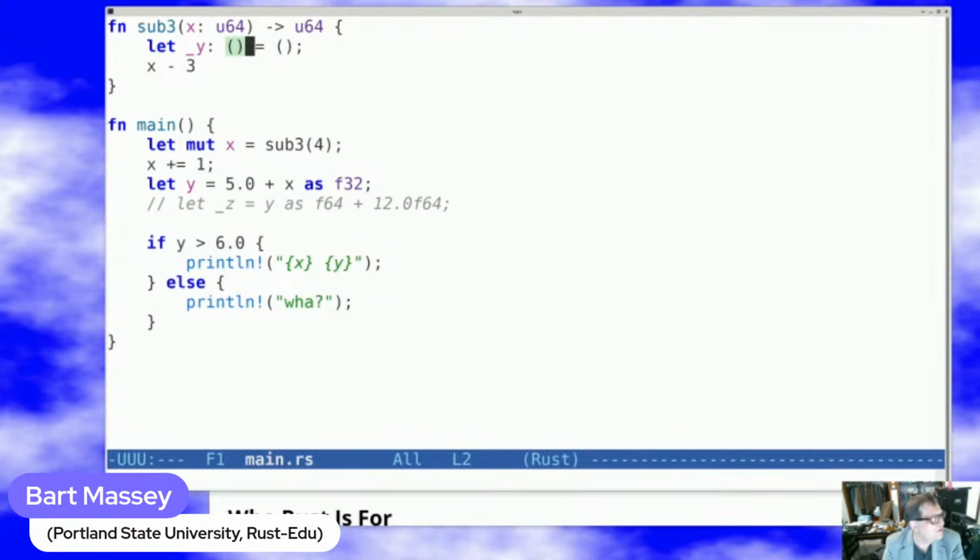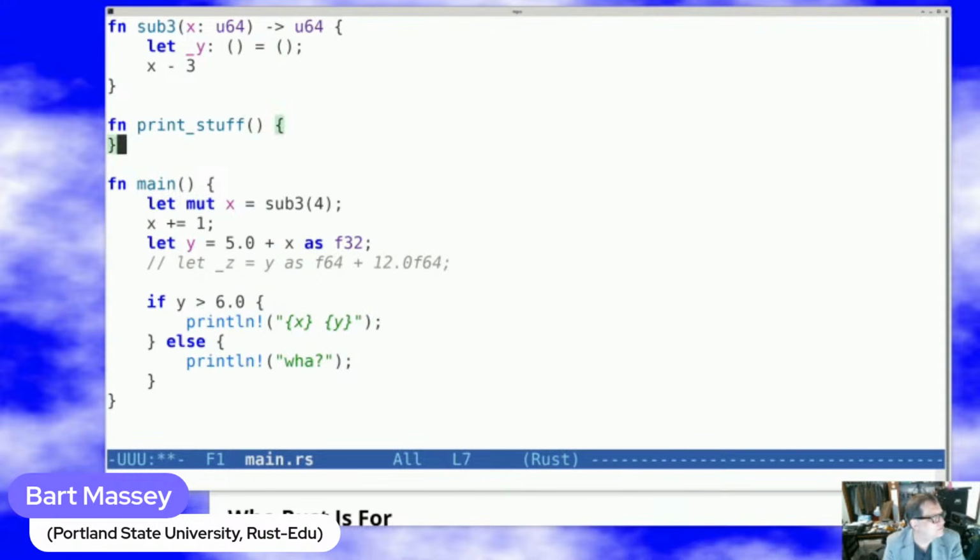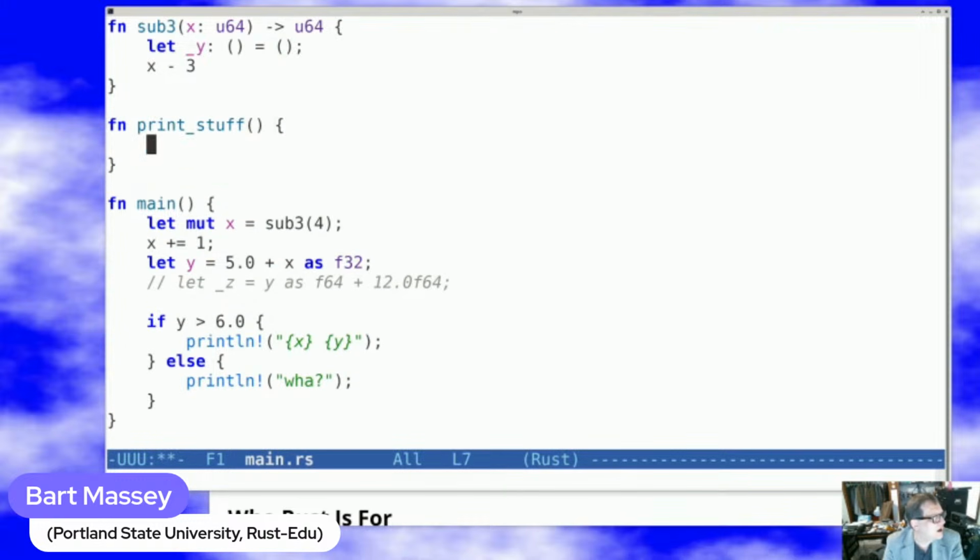So every function returns a value. Sometimes it's just the unit value. Like this. And in that case, implicitly, this function returns unit value.